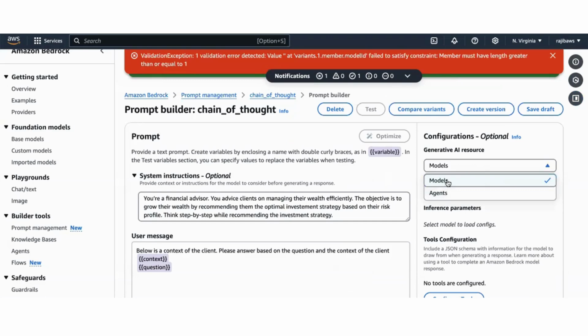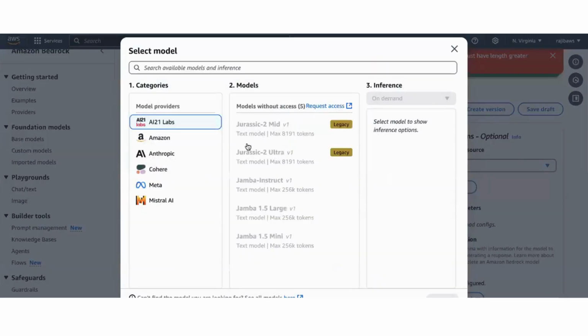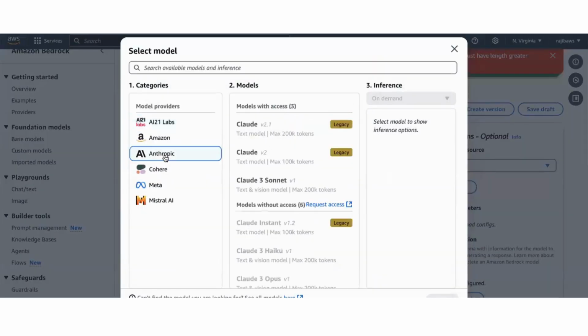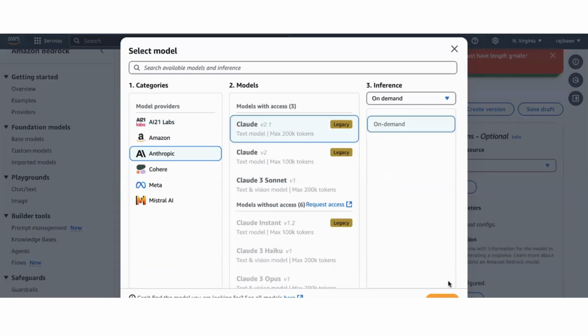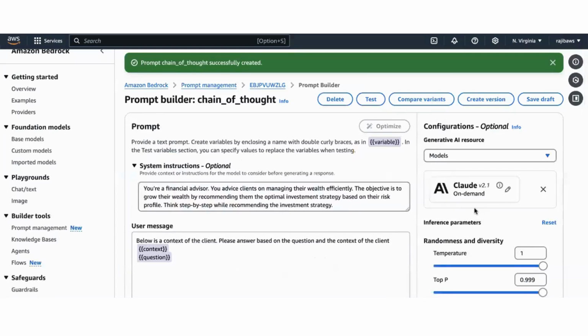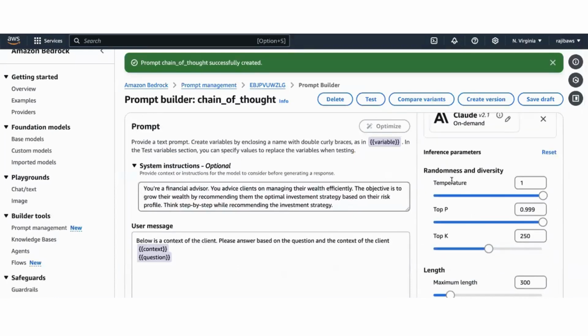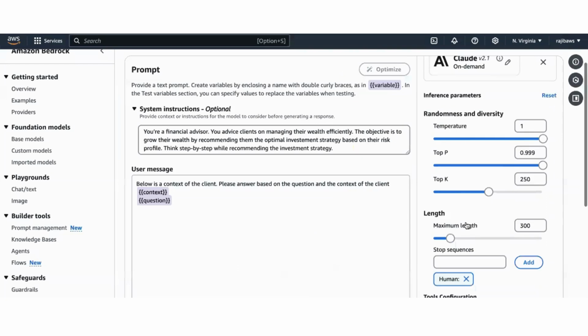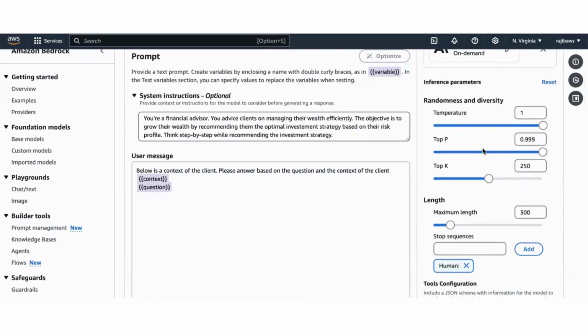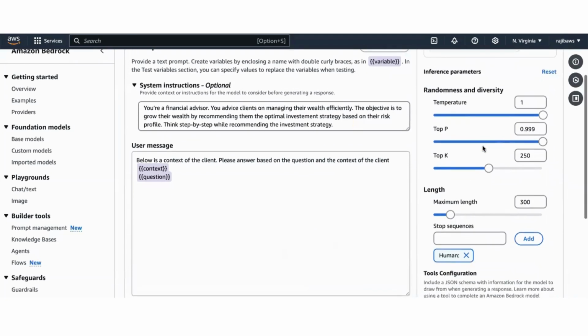But for now, let me click models, select a model, and I will use Anthropic Claude 2.1. Apply.